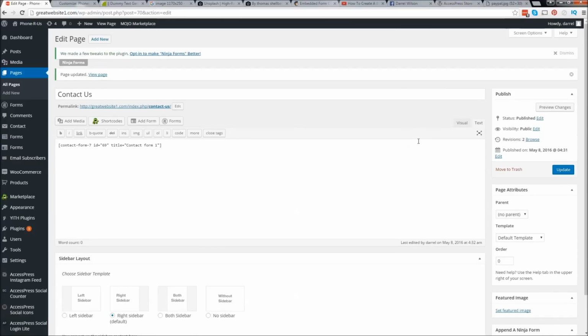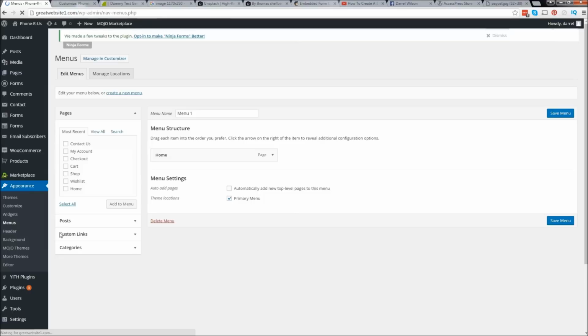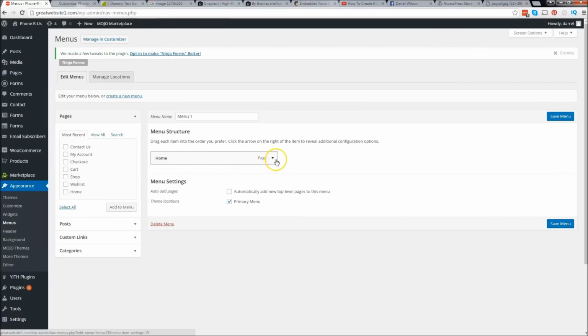Alright, so now let's go ahead and add in those really cool menu items. So to do that, there's two ways you can do it. You can do it through the customizer or you can do it through the dashboard. Let's go ahead and just do it through the dashboard. So go on over to Appearance and go to Menus. Alright, so we have this menu right here that we created earlier. And you see this section right here where it says Pages. Go ahead and just click on these right here. And then I'm going to click on Add to Menu.